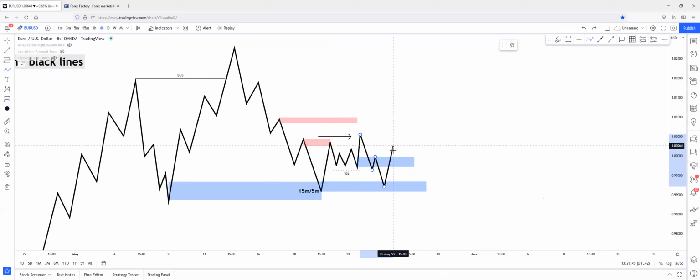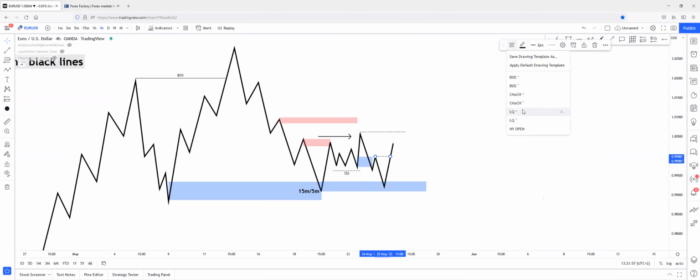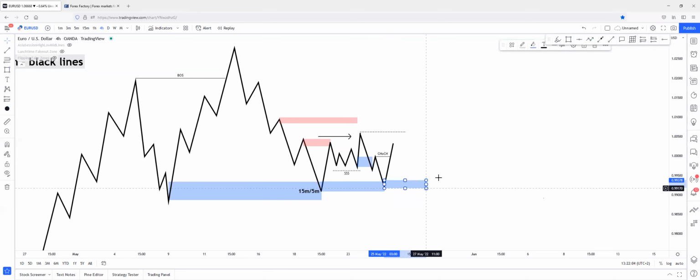If this POI is being confirmed, and for example, price creates a change of character right here, it doesn't have to break the swing structure. It doesn't have to break above the swing structure. It can simply change character right here on the less recent structural point. Then this will be confirmed, and there will be a new demand zone that has caused the change of character. And basically, all of the POIs are being confirmed here.